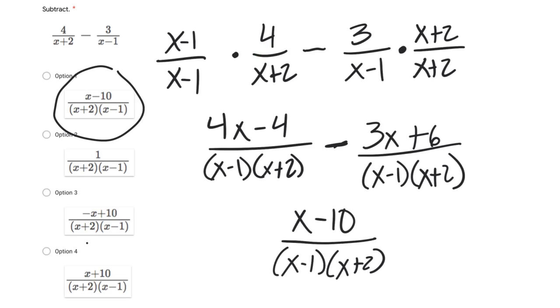On this one, we took the 4, distributed to the x minus 1. That gave us 4x minus 4. And on the other side, we have 3 distributing into 3x, or to the x plus 2, which makes 3x plus 6. Again, 3 times x is 3x. 3 times 2 is 6, and then the denominators just kind of go together and just stay there. It's saying x minus 1 times x plus 2, which gave us that option for our answer.